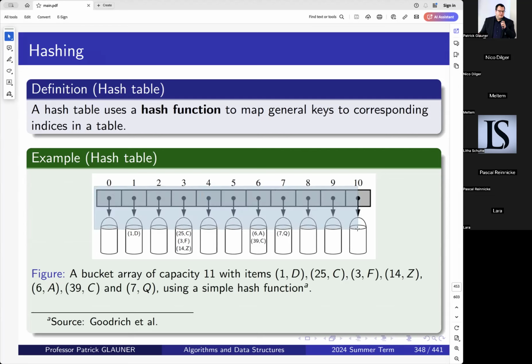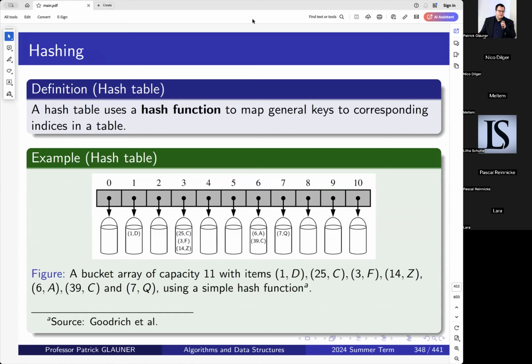Resizing means I create more buckets, and then all these existing elements will be spread out in this new range of indexes. And because the hash function also considers in its modulo the number of buckets I have, I will redistribute all these elements, and they will probably appear in a new bucket. But then I will have far fewer collisions. And if I keep adding and adding, at some point, I will have to resize again.